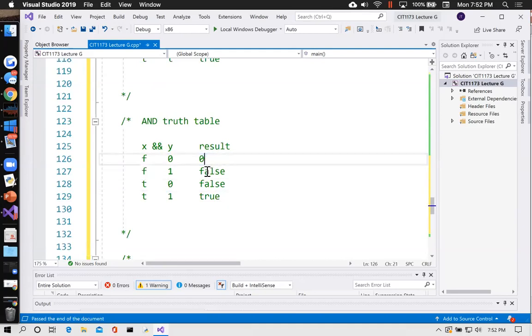All right, so 0, 0, 0, 1. All right, now let's look at it. I guess I haven't changed these yet. I thought I changed them all. All right, so 0 times 0 is 0. 0 times 1 is still 0. 1 times 0 is 0. And 1 times 1 is 1. So AND is akin to logical multiplication.